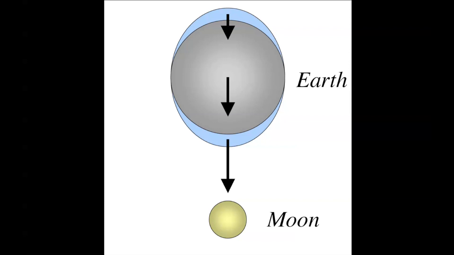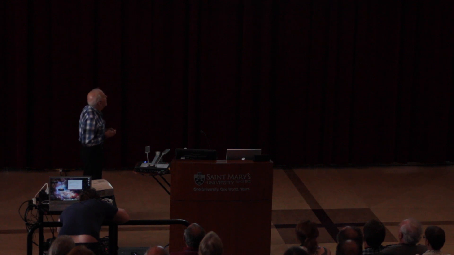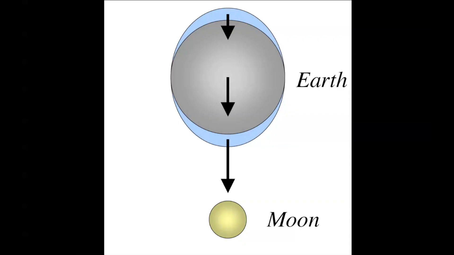And so the lower bulge there gets ahead of the Earth, makes a high tide at that point. And in the same way that that water gets ahead of the Earth, Earth in turn, because the force on the Earth is bigger than the force on the far part, Earth gets ahead of the water on the backside. So it leaves it partially behind, making the second bulge. So you get the two tidal bulges, and as Earth rotates once per day, will give you the so-called semi-diurnal tide, the two high tides a day.